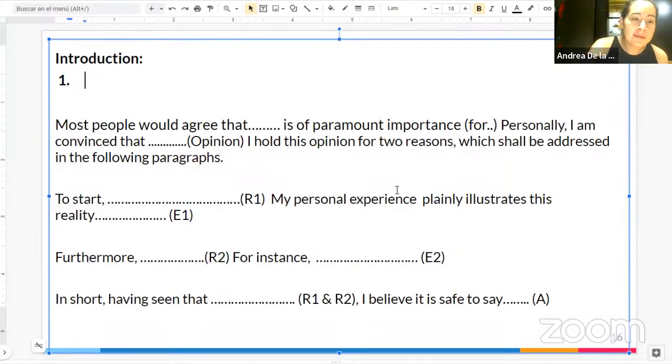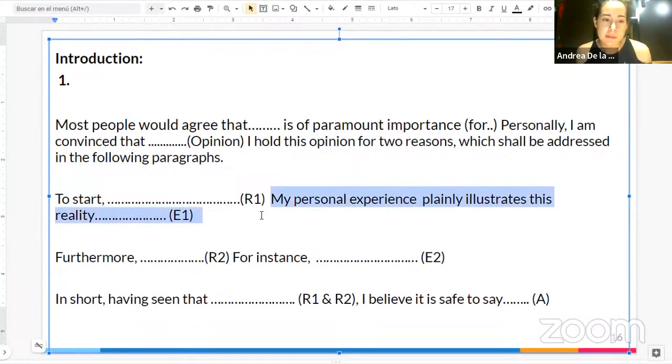Where I tell you, you should have a transition word here. So you can say "to start," or you can say "first," no problem. But you should have a transition word in there. Where I tell you here, you should have an example. You can have a different transition. Instead of saying "my personal experience," you can say, "I have a good example for this." No problem. But you should have an example, right? So the most important part about the template is not really the words, although they are a good option if you don't know what to say. But the most important part is always the structure of the template.